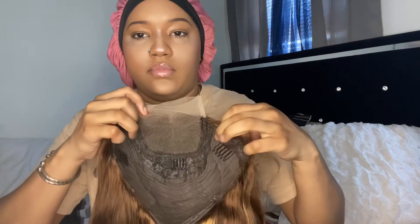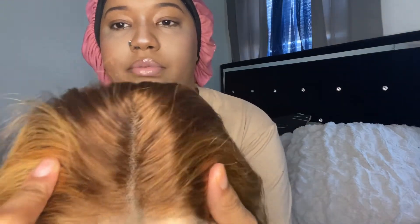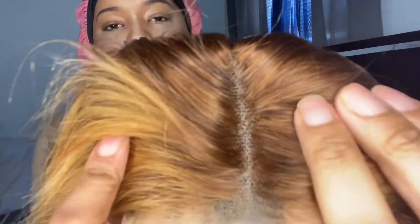It says it has baby hair too, but when baby hair comes, it's usually mad long — I don't like the extra long baby hair. The wig came in a hair net as it should. Inside the wig you can see the four-by-four lace as described, with combs and an adjuster in the back to make it tighter — it looks like the clasp from a bra strap.